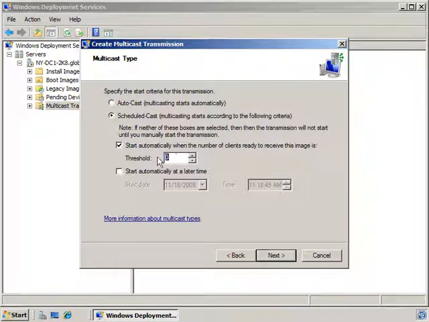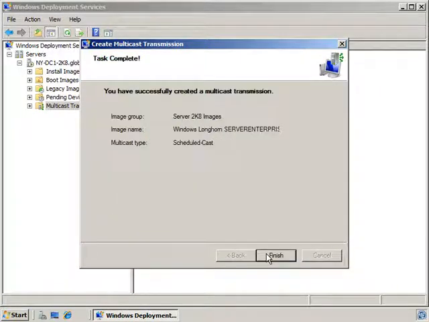So in this case, I'm going to make the threshold here 2. What I'm saying is once 2 clients have connected to this Windows Deployment Services server and are ready to receive an image, we will then begin to deploy that image, and it'll go to both machines at the same time. So let me click on Next.